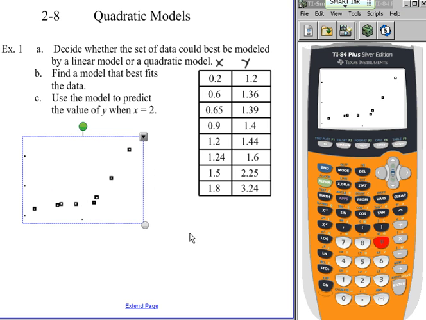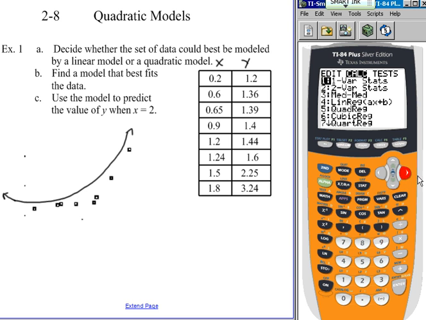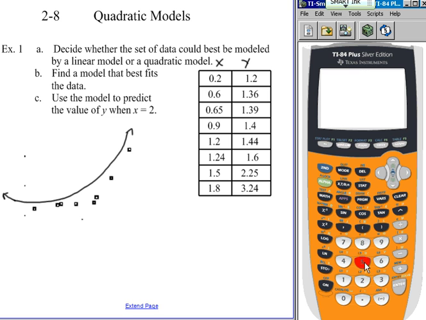And we want to decide, does this follow a linear pattern or a quadratic pattern? Well, to me, it looks more like a quadratic pattern, meaning we've got some kind of curve. Looks like some kind of parabola could fit this data. So now back to the calculator. Let's press our stat key again. Let's go over to calculate. In the last unit, we used linear regression. Now we want to use that 5th choice, quadratic regression. Our data is in list 1, comma, list 2. And remember, we don't need to type that in unless our data is in some other lists. And when we press enter, it gives us the equation of the best fitting parabola through our data.